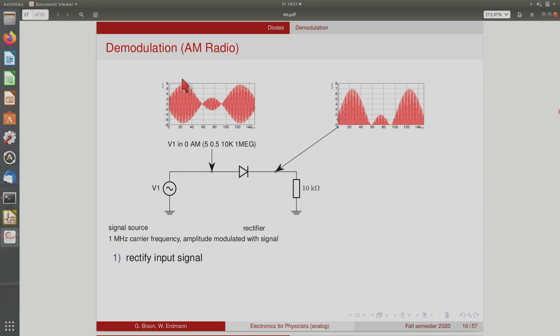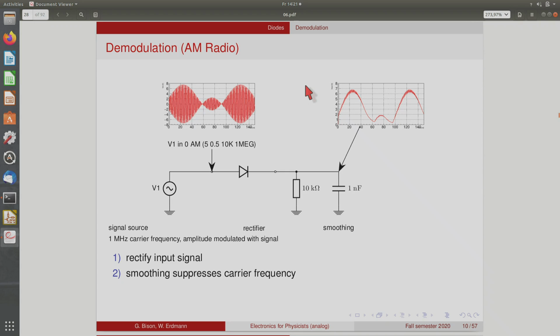Okay, so the amplitude is this. This is the signal that you want to transport, and you use a high frequency carrier signal to carry your signal through radio waves or whatever. Then you receive it, and you want to recover the modulating signal again. So the first step here is then to take this signal and feed it through a rectifier. So this is a simple diode and a resistor. And what you then get is, of course, you clip away the lower part, and all you're left with is this still fast oscillating, but only going in one direction of your signal.